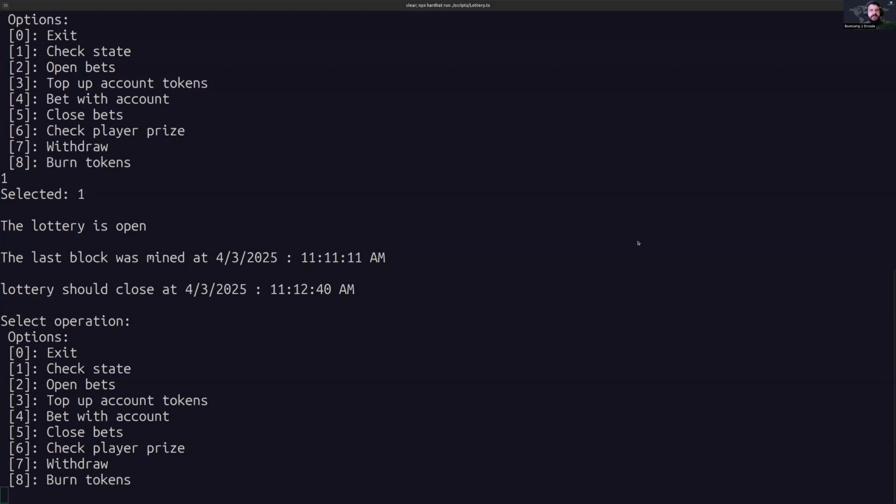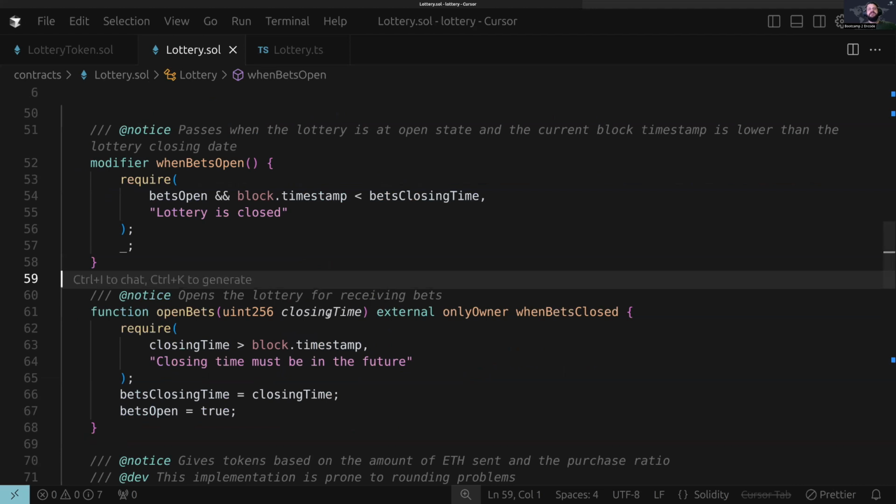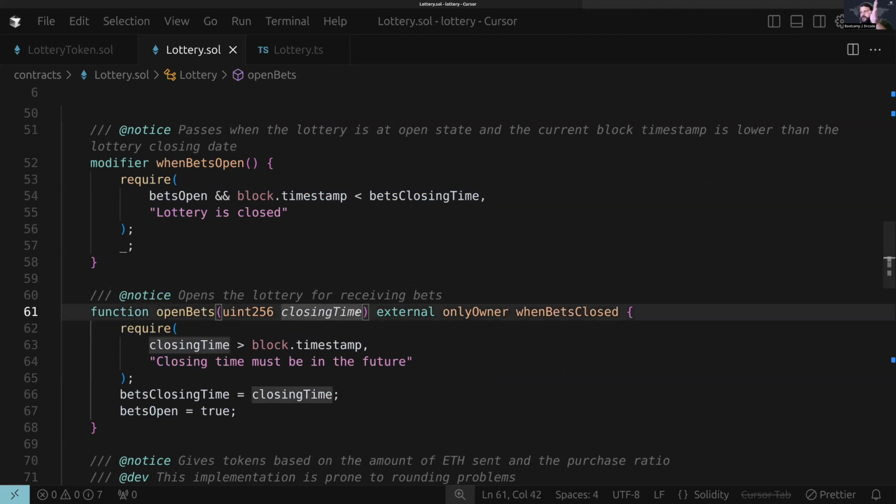Now let me get to your question, Ivan, about the closing time. When we set the closing time with a timestamp, it is determined, right? If I send this transaction, it could take 2 hours to be included in the blockchain. The timestamp is determined, but it's going to take 2 hours to be included. So instead of having this lottery open for 24 hours, it's going to be 22 because of the delay of the blockchain. That is true. It's unlikely, but it can happen, depending on the fees that you put.